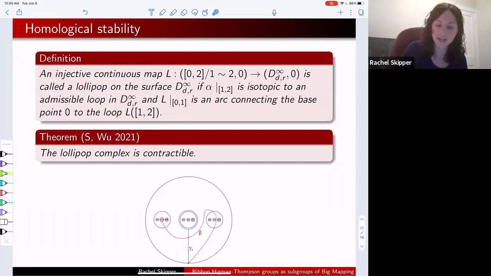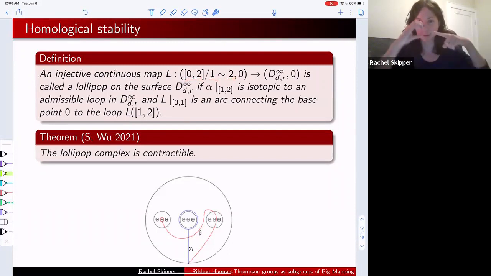What we're going to do is take the interval from 0 to 2, where we identify the numbers 1 and 2. So this is a lollipop: an interval with a loop attached to the end, with our fixed base point 0.